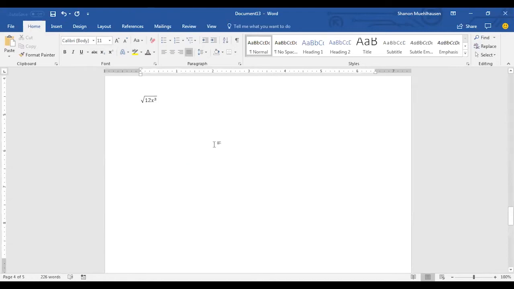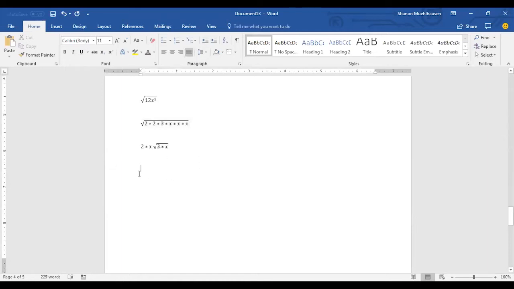We can also simplify radicals when they contain variables. Square root of 12x cubed. If I break that down into its prime factorization, I could write it out like this. 2 times 2 times 3 times x times x times x. This makes it pretty easy to see that the pair of 2s will come out of the radical, and this pair of x's will come out of the radical. Again, it takes 2 of them inside to make 1 outside.